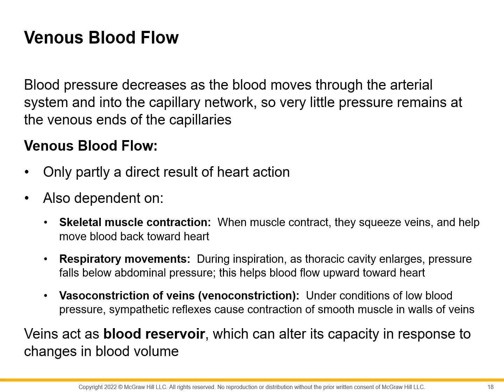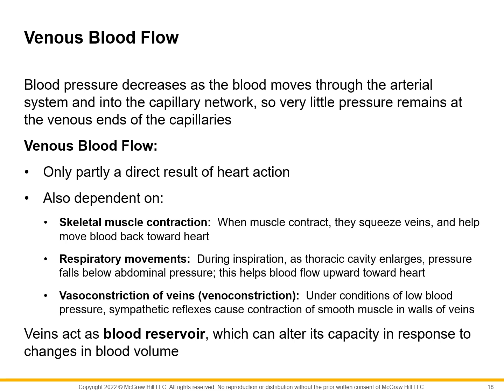So under conditions of low blood pressure, the sympathetic reflex causes contraction. We talk about this many times. The sympathetic mainly affects the arteries, but it can affect the veins, leading to smooth muscle contraction. So this will increase the venous blood flow. But in general, the veins, if you remember, we said that they accommodate most of the blood, like two-thirds of the blood in the body is found in the veins. So they act like a blood reservoir.